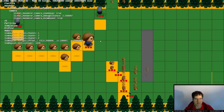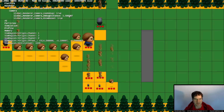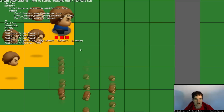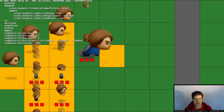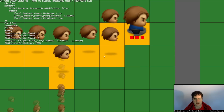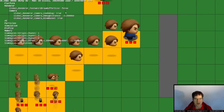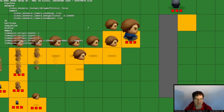Let's see. There we go. So one thing that we might want to do, let's say we had a really tiny room, right? Let's say the room was only this big. Then we might want to zoom in to that room and have it so that we were all close in. Maybe that's a little too close, but all close in on the room because it's supposed to feel like we're just focusing on that room, right?